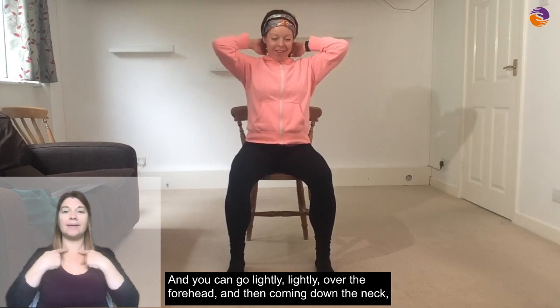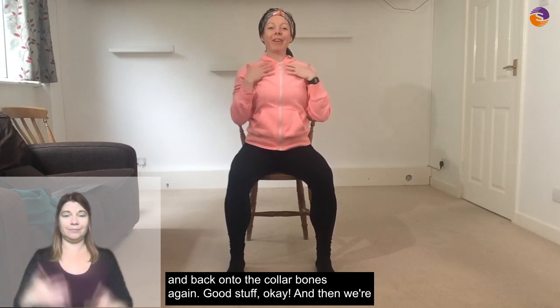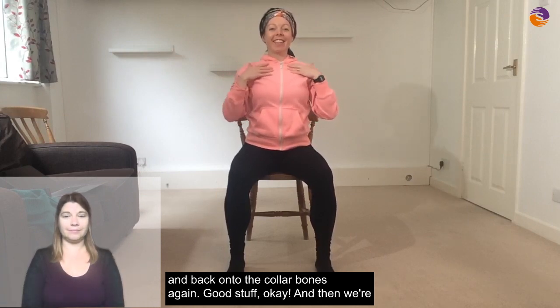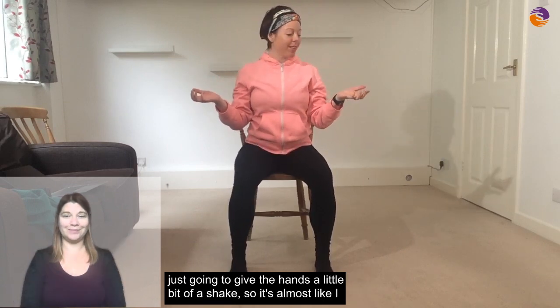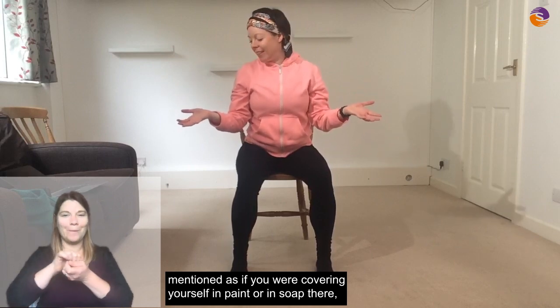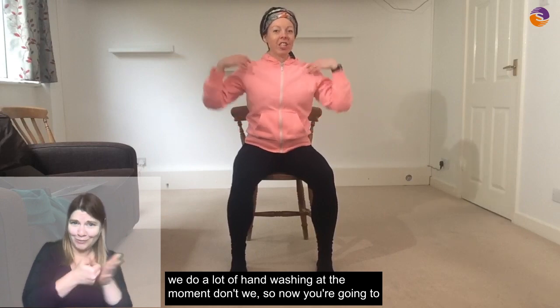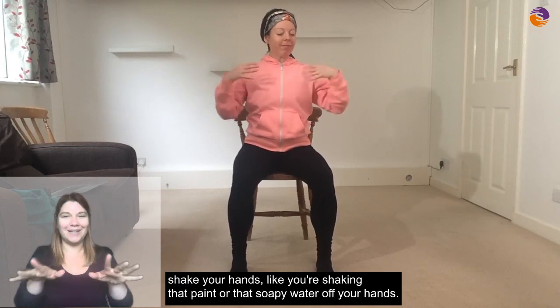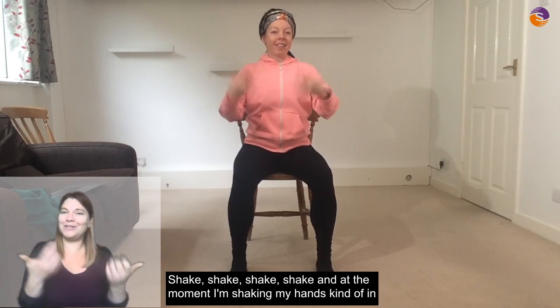And then coming down the neck and back onto the collarbones again. Good stuff. Okay, and then we're just going to give the hands a little bit of a shake. So it's almost like I mentioned, as if you were covering yourself in paint or in soap there. We do a lot of hand washing at the moment, don't we? So now you're going to shake your hands like you're shaking that paint or that soapy water off your hands.